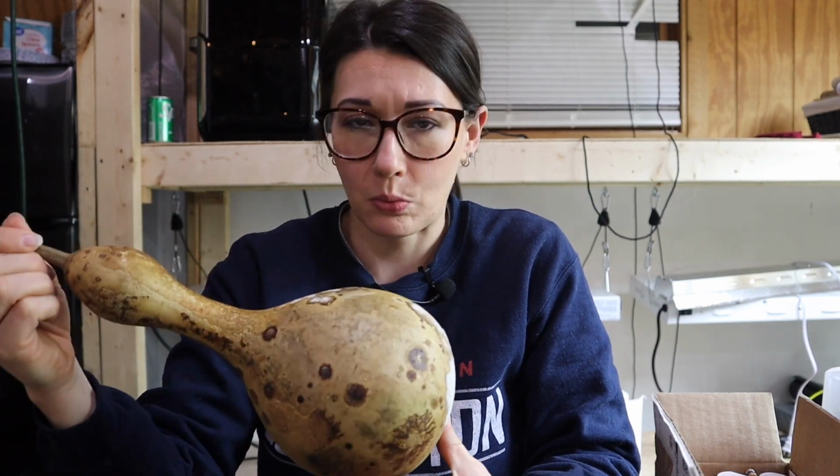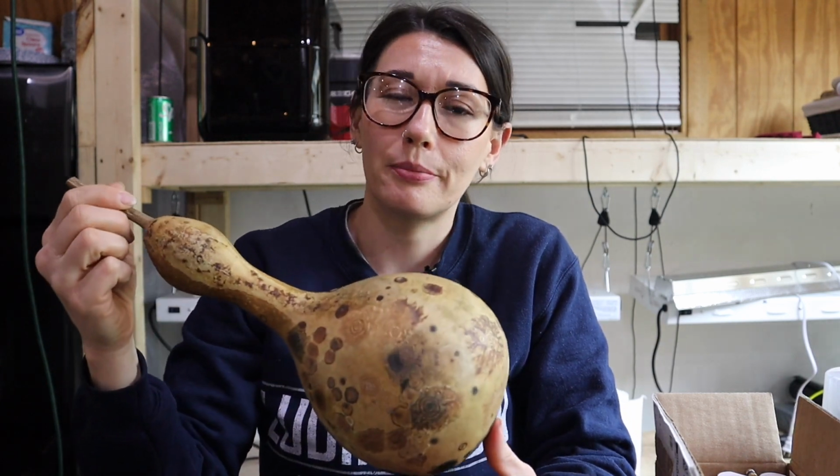You don't have to lay these down to dry. What you can do is hang these, but you want to be cautious just because they are heavy in the beginning. So you want to make sure that they are supported.